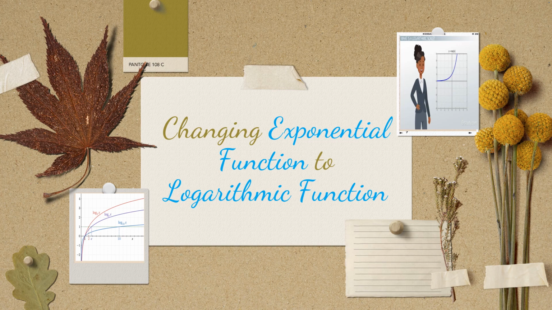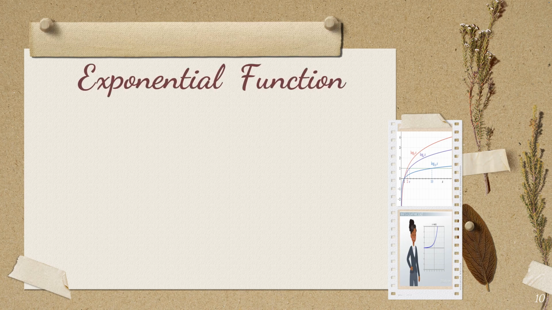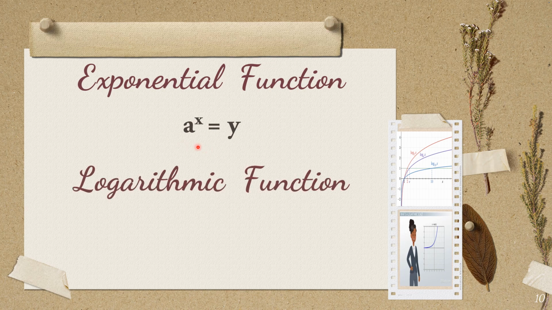So let us see how to change exponential function to logarithmic function. In changing exponential function to logarithmic function, the exponential function a to the x is equal to y. The base of the exponential function is a. So it means in changing to logarithmic function, same base a. But then, first we need to write logarithm of y to the base a equals x. Logarithm of y to the base a equals x. So, ganito yung pagkakasulat.